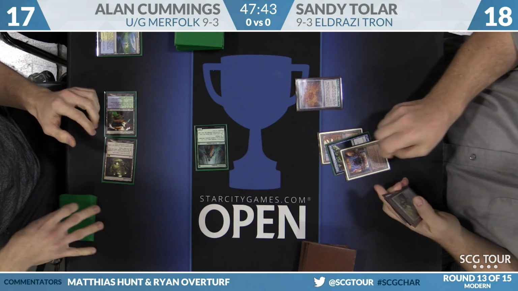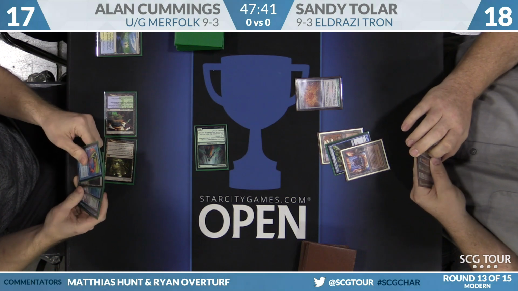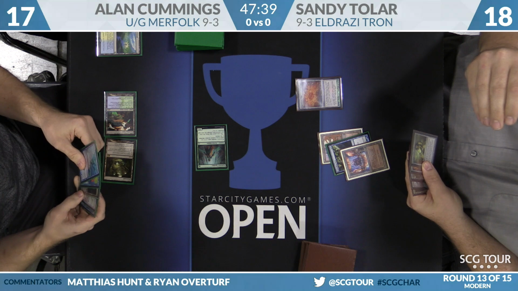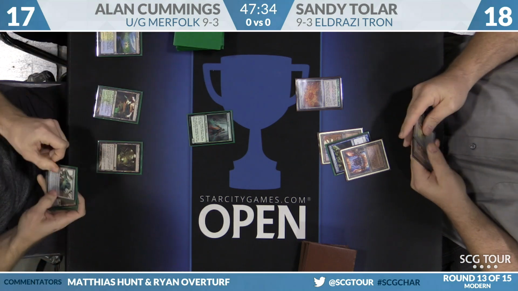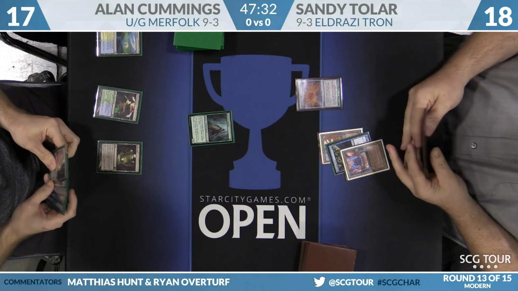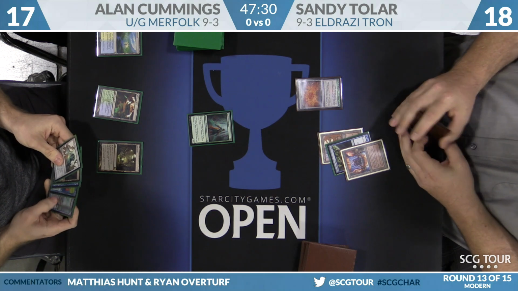On turn 2, Alan's going to play Spreading Seas on that Urza's land for Sandy. So, despite the fact that Sandy would have had turn 3 Tron, you see Mine, Power Plant, Map. He's kept off that turn by the Spreading Seas. Yep, pretty big win for Alan.